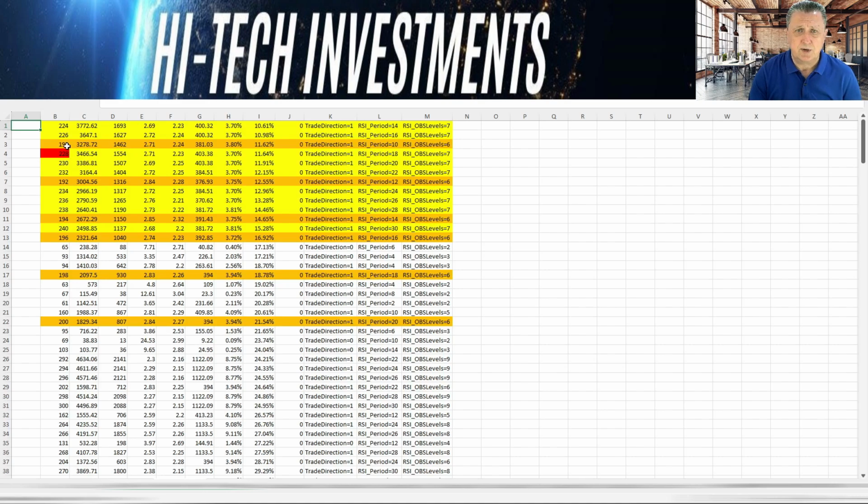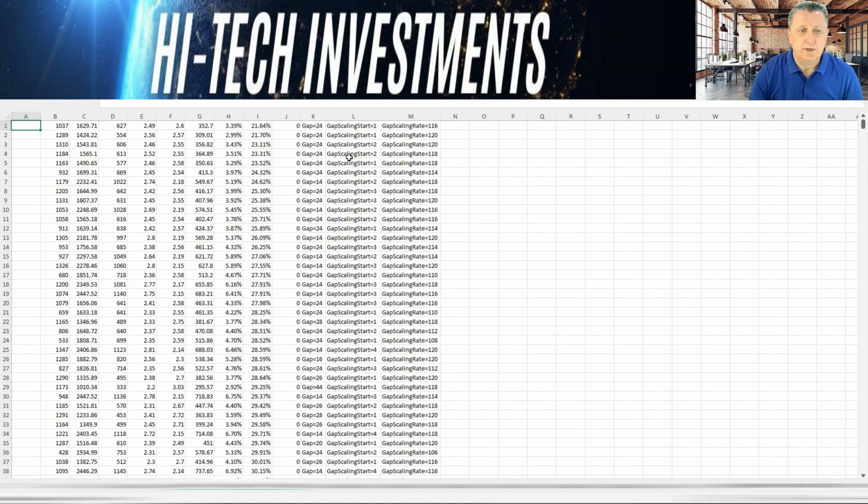So let's just grab another one and see if you grab the picture. The next one I have for you here, we are testing the gap size, the gap scaling start, and we're also testing the gap scaling rate that we have in here. Then we have to find the common denominators again, which ones are the ones. Now, the first one I look at is gap. Obviously in here, there's a range where there's a lot of gap with 24.